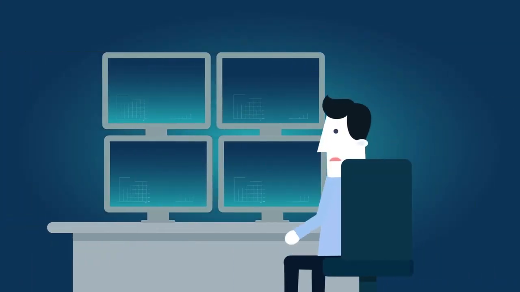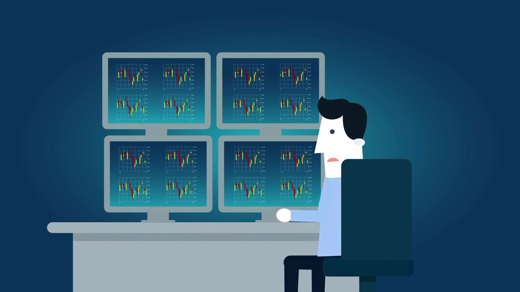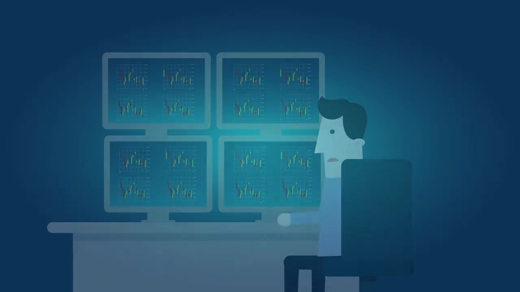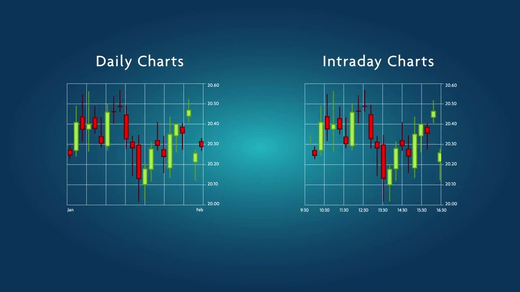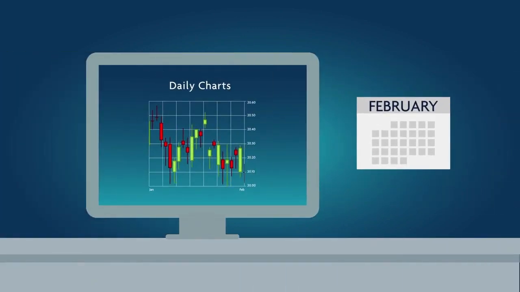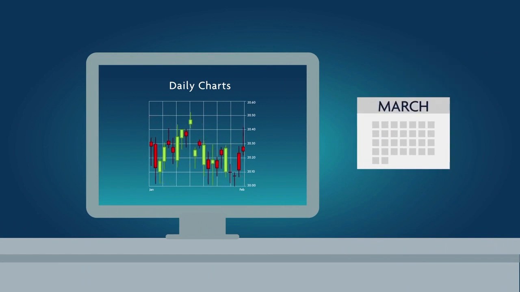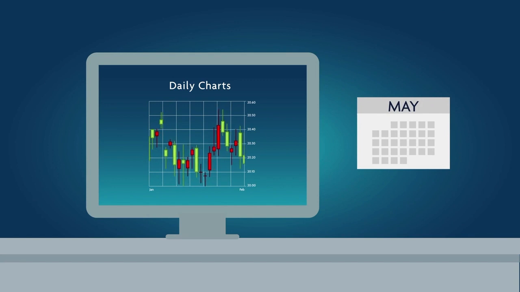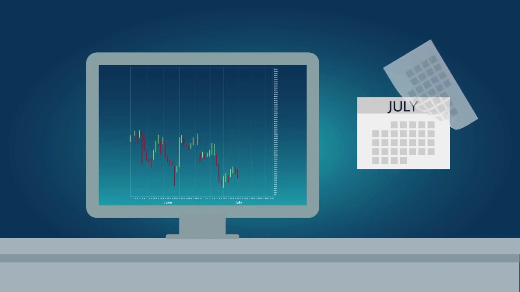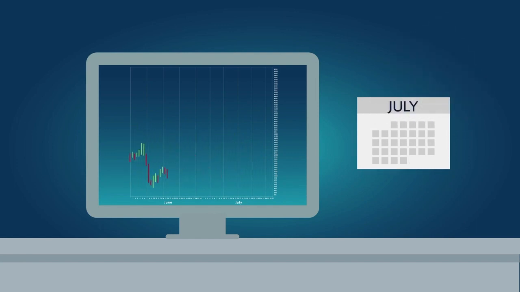Day traders use as many charts as their computer monitors allow to follow the various stocks, sectors, and important market indices. Day traders most frequently use daily charts and intraday charts. Daily charts are those that display data in one-day intervals of time. They're used to examine a stock's daily behavior over periods of several days, weeks, or even months. For example, a daily chart for the months of June and July would include 61 data points, with each point representing one day of trade during the 2-month period.